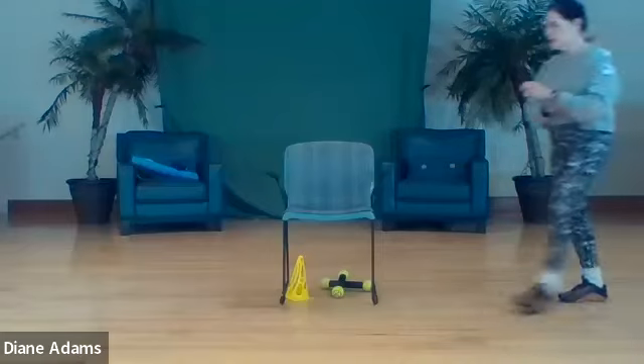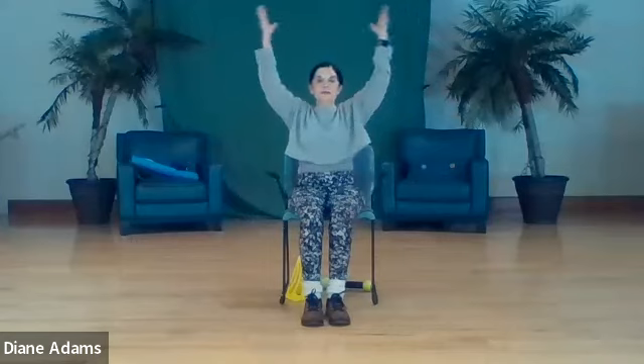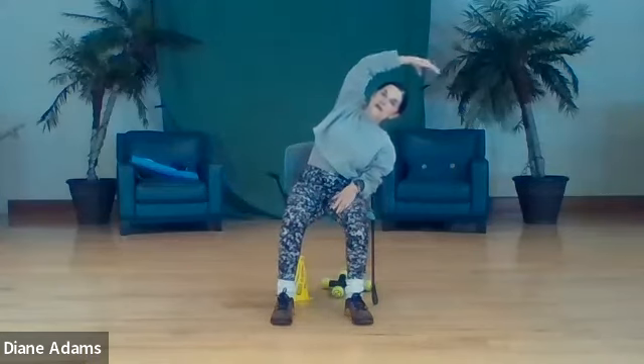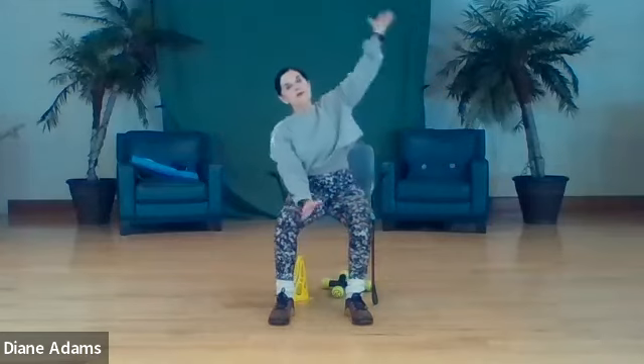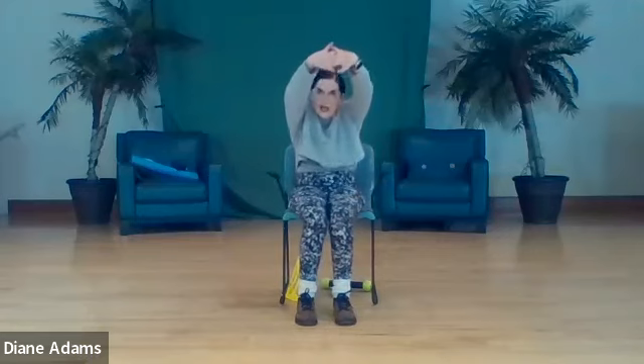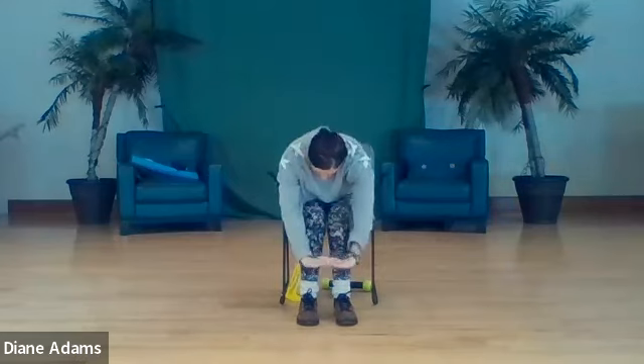Let's warm up our muscle groups. Flap and inhale, reach and stretch, exhale. Inhale, reach and exhale. Feet slightly more apart, lift, take it over to the side and stretch. Over to the other side, stretching the side of the body. Now shoulders - bring those shoulders forward, come down to the floor, interlace the fingers, press the palms out and stretch the chest forward, contract in the gut, shoulders forward and loose.